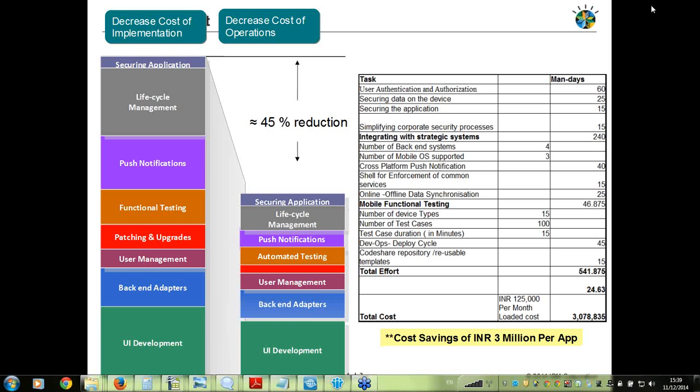So just to give a very ballpark figure, if we are able to find a developer or a contractor who charges 1.25 lakhs per month as loaded cost, which itself is a rarity, but for the sake of comparison, let's put 1.25 lakhs per month. This itself gives a savings of about 30 lakhs, or an incremental cost, depending on the way you look at it. Right?